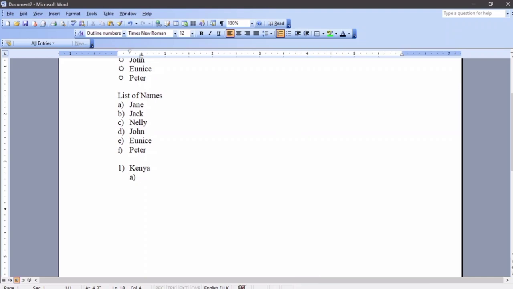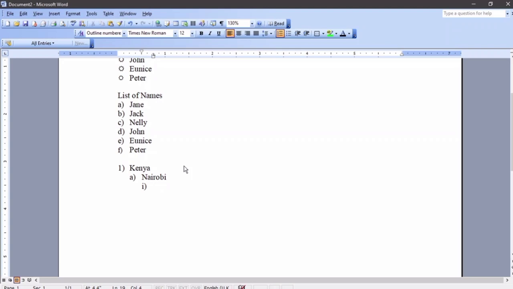Okay, so you write Nairobi, okay, and then under Nairobi, we go down to the next level, which is town. So when I press enter or the return key on your keyboard, it's going to take you to B, but you don't want B, I want Roman 1, okay, the next level that is. So again, you're going to press tab key on your keyboard. So when you press tab key, it's going to go to the next level. And you can see the indentation is going to increase gradually.